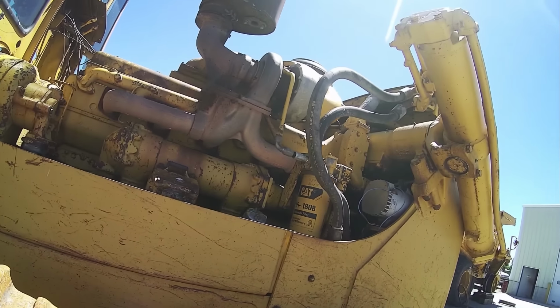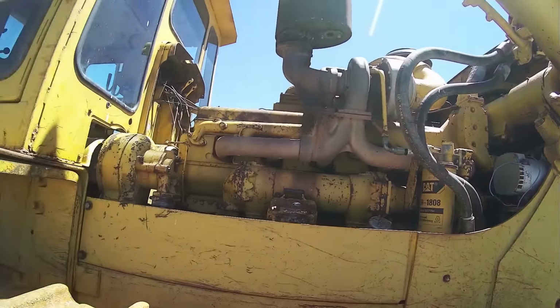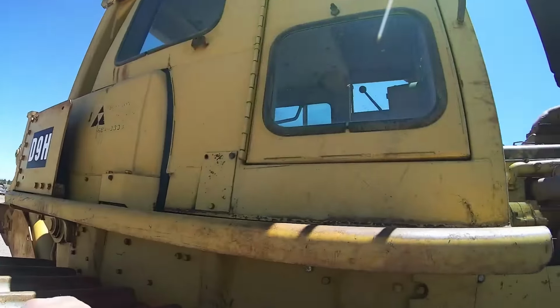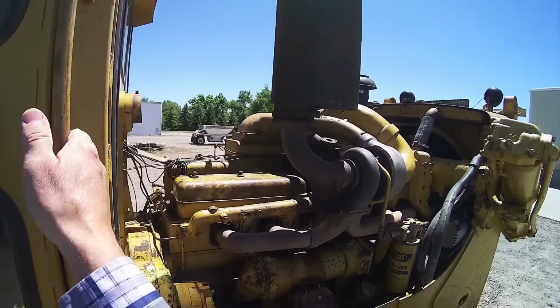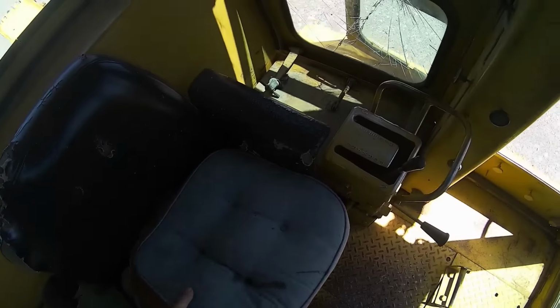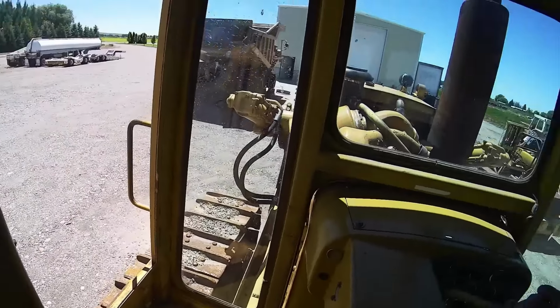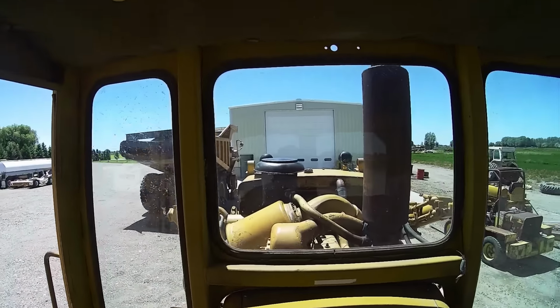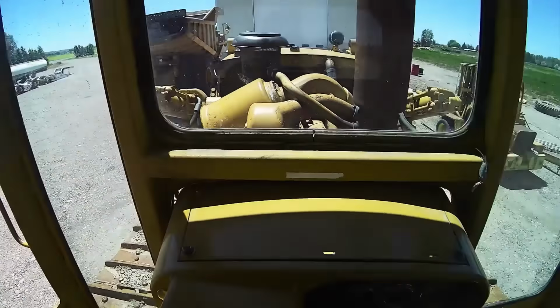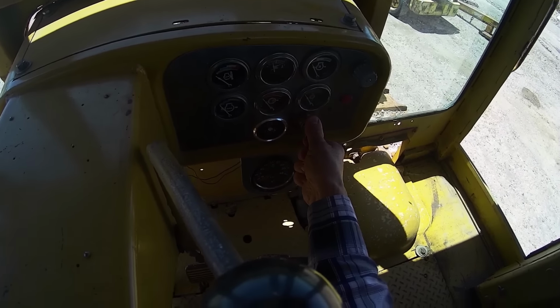We're going to start tearing the D9 down today. Put a turbocharger on it. Freaking mice in here. Got the disgusting starlings outside and mice in my tractor. Contact!